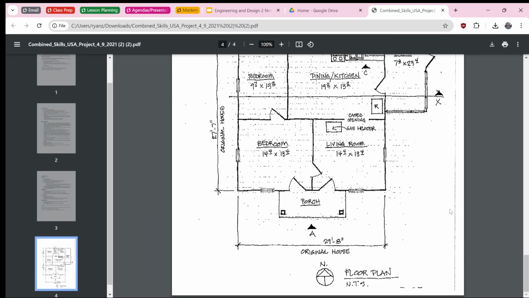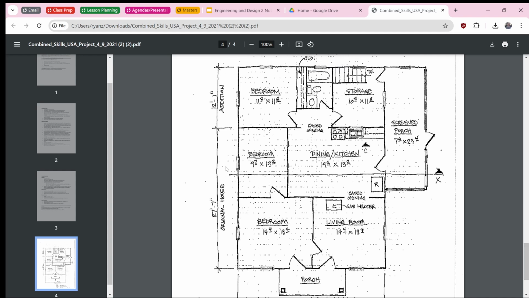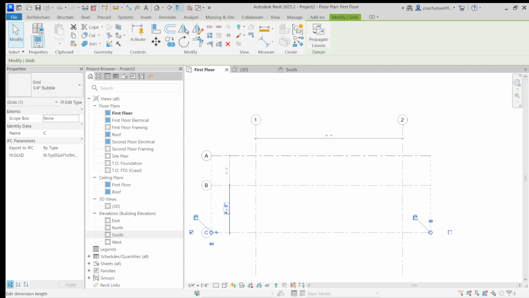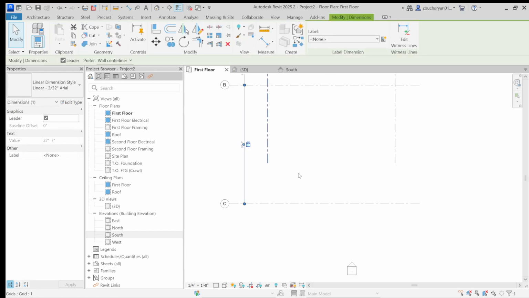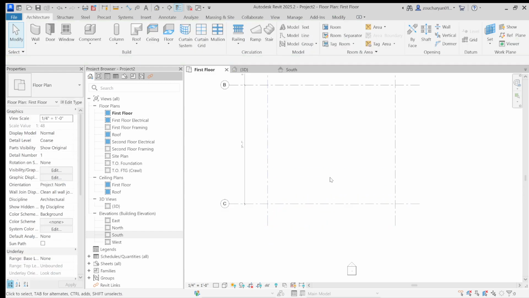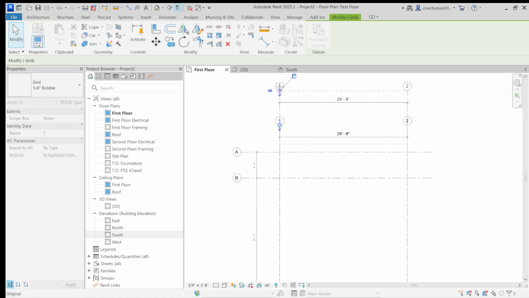As we do other things, we may choose to leave dimensions unlocked. Original house, 27 feet, 7 inches. I would like this one to move. 27 feet, 7 inches. Lock that in. We're going to drag those down. And I already know I'm going to need to drag this one up.